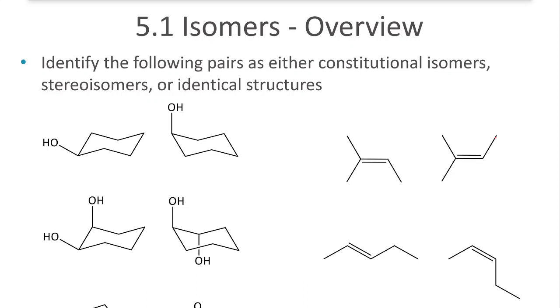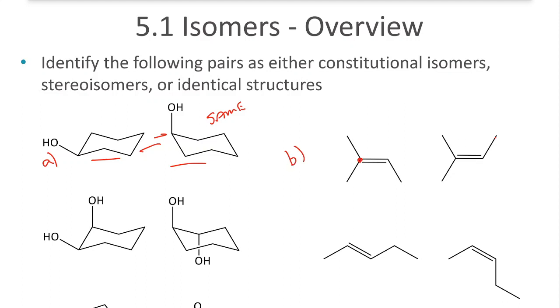So let's identify the following pairs of molecules as either constitutional isomers, stereoisomers, or identical structures. So this first molecule, A, has a six-membered ring, so these are both cyclohexane molecules, and they each have an OH group on them, and the OH group is pointing up. Of course, it doesn't matter if we flip it over, they would still be the same molecule, right? So these are actually the same. The only difference between the two is that they've undergone a ring flip, which happens at room temperature with cyclohexane rings.